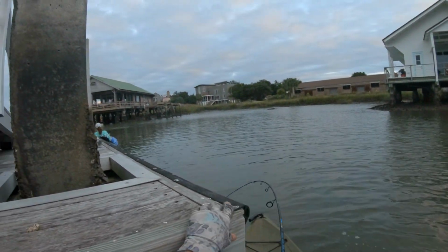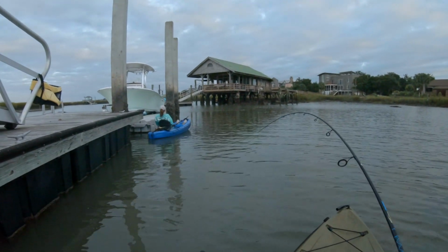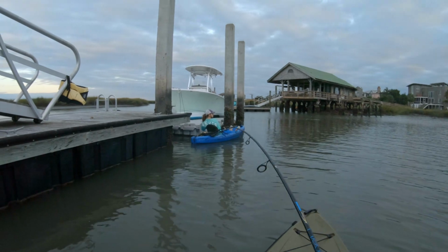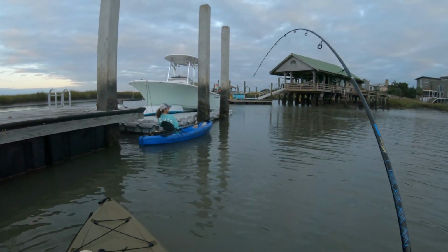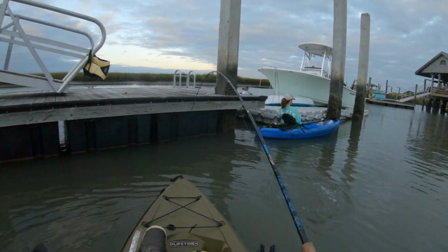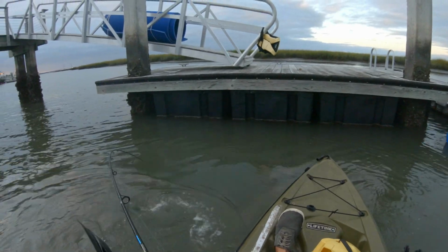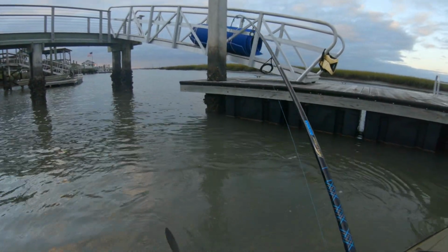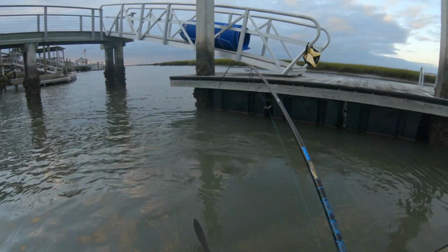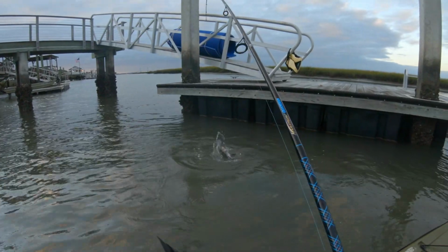Oh, gosh. Holy cow. I think he's under you, right? Oh, my God. No, you're good. I don't know if he's that big, but he's fighting really hard. Oh no, he's pretty big.